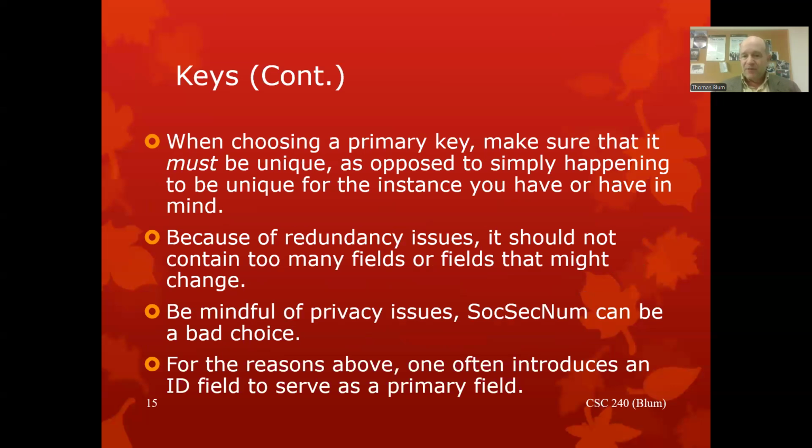We have to make sure a key is unique. So we may be looking at some instances, and we have to know that it will be unique for all the instances to come, and not just for the example data we have. We want to make sure that it's really something that will genuinely be unique, and not just something that happens to be unique given our limited view. So we've got to imagine what might come in the future.